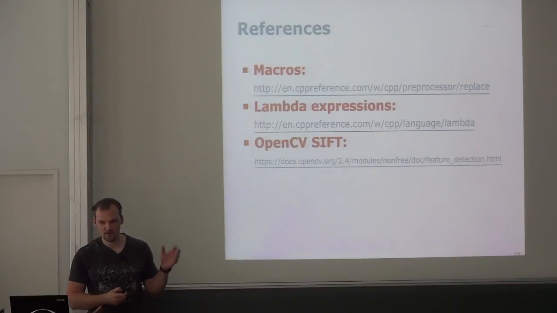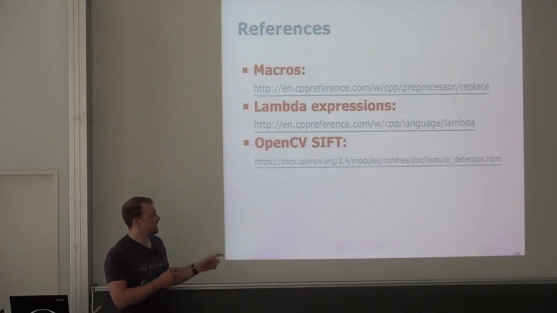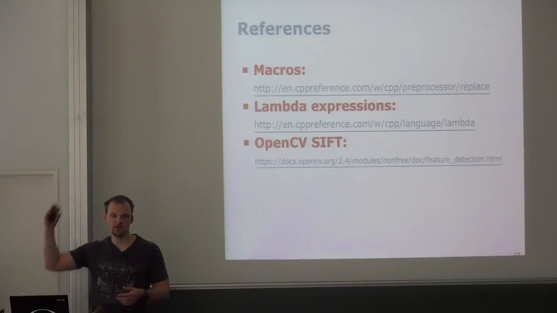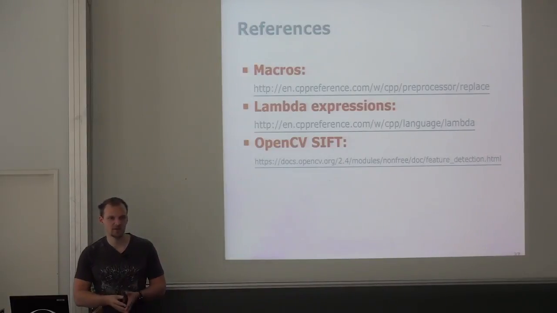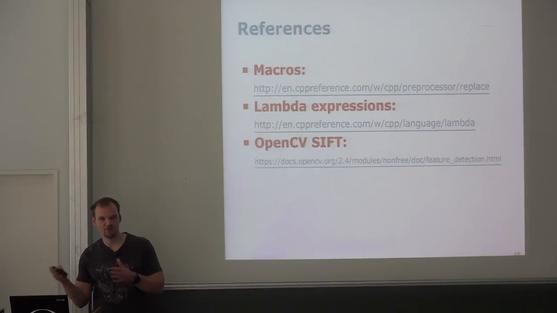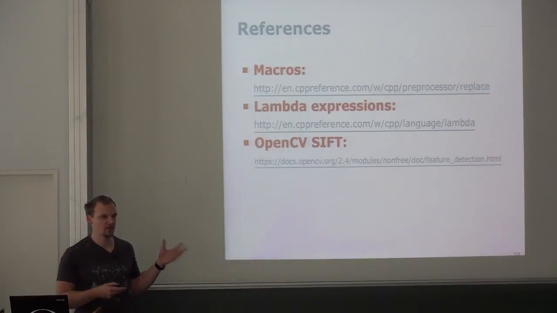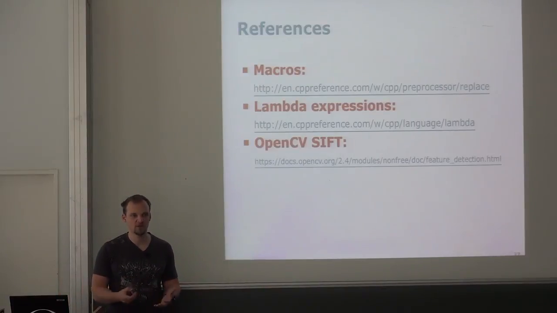Good. So there are two more things that I didn't even cover on the slides. You can write macros in C++. It means that you can tell a preprocessor to run through your code and just textually replace some parts. I didn't cover it explicitly because you should now use a static function instead. But if you want to read about it, or if you encounter it somewhere in the code, it's really well explained on the CPP reference site, so it shouldn't be too complicated to get that.